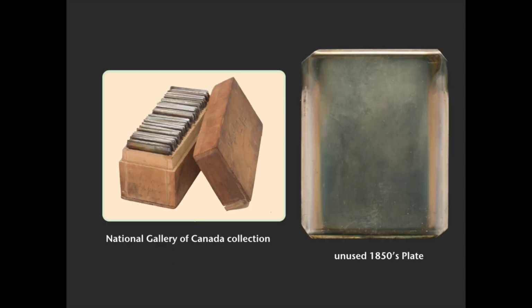Also in the Eisenberg collection is a stack of brand new plates that have never been used, never been polished. They're knife plates. And when I pulled them out of the box, I noticed on the left and right edge a deterioration. And when we placed this plate into the scanning electron microscope, we got a huge chlorine peak. Now the edges of these plates were what were in contact with the wood of the wooden boxes. The other thing I noticed was that the first plate in the box was the most heavily tarnished, and each plate further down the row had less and less deterioration.